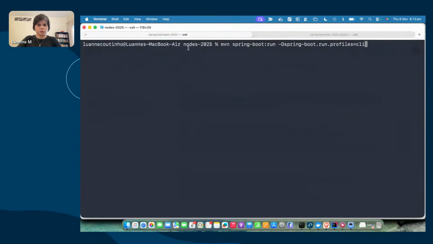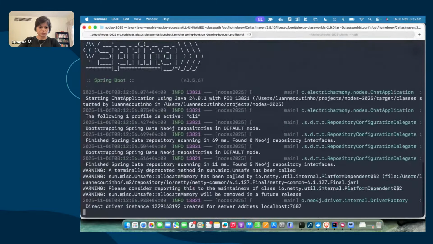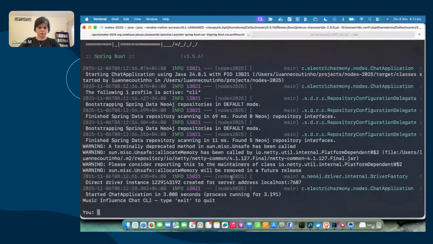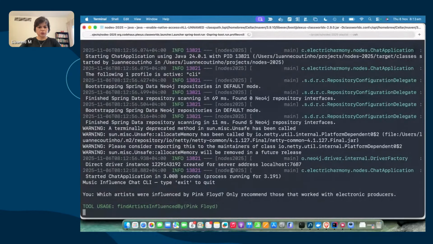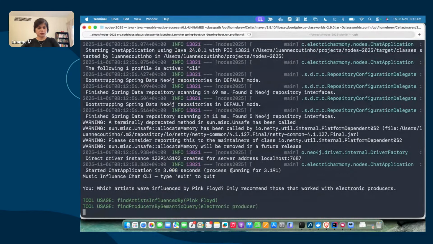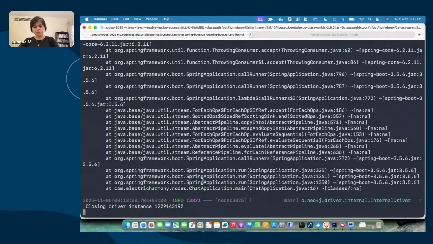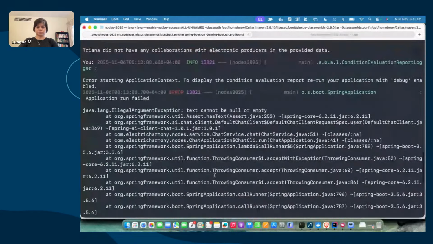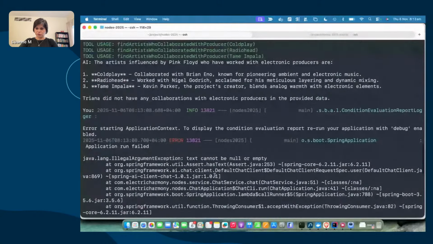Here we go. Okay, so that is our query, and you're going to see the progression of tools. Okay, perfect demo.